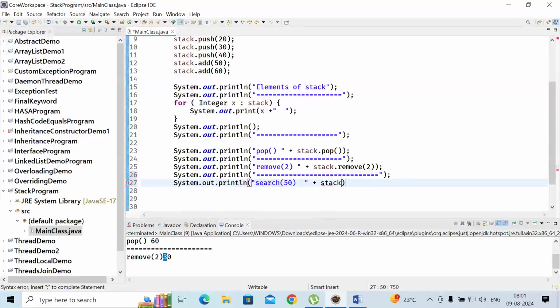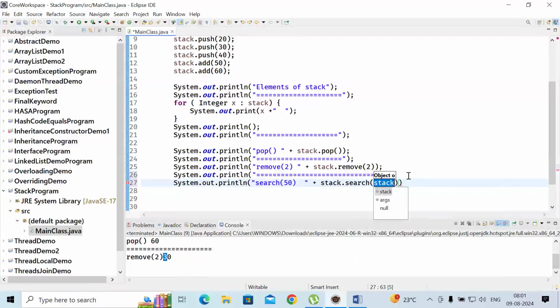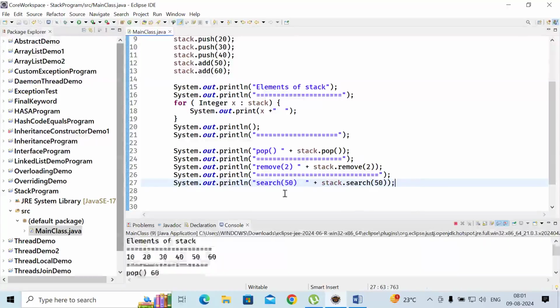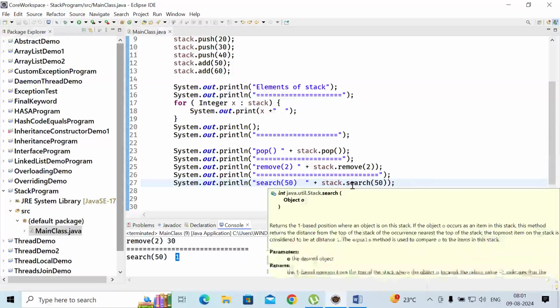So how can I search? Stack dot search of 50. It returns the index, right? When I'm searching, what is the index it is giving me? 1. Why is it giving me 1?